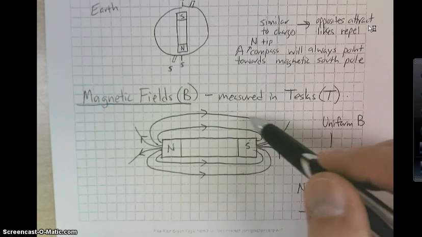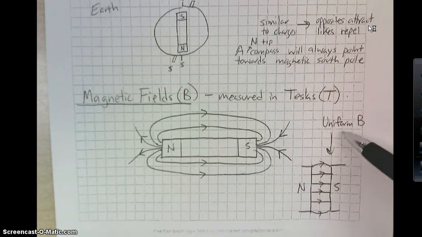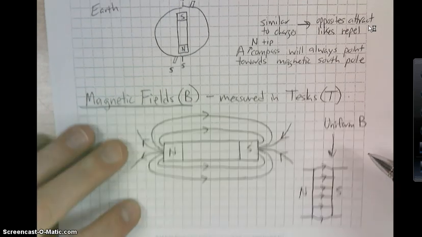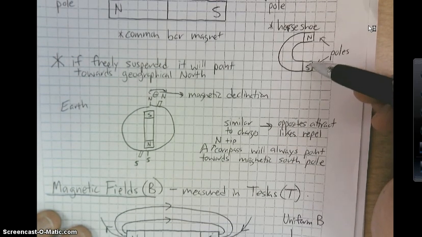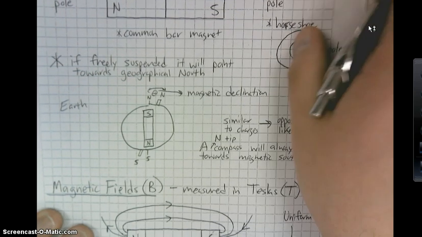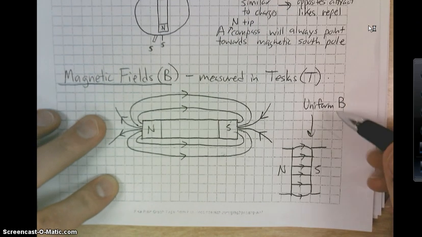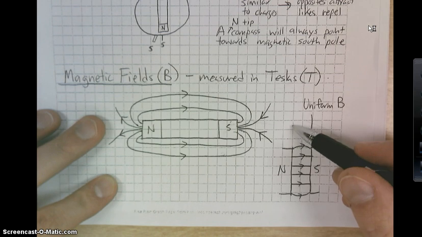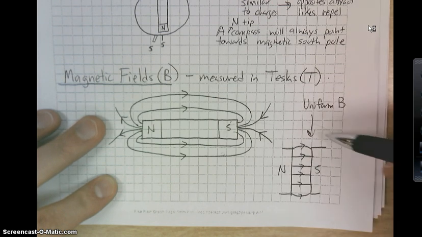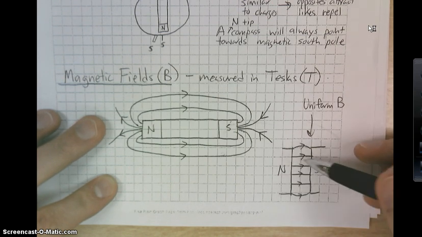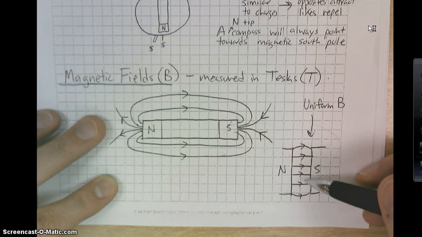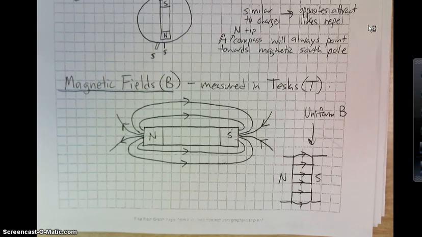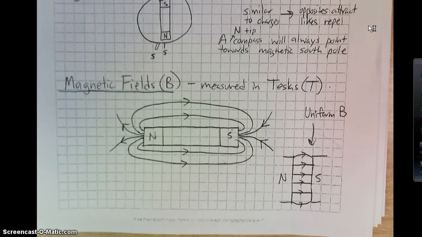This is a bit loopy. There's lots and lots of loops in this one. Down here, if I had the North Pole and the South Pole, very similar to, say, this situation, where I've got one side directly across from the other and some empty space in between, you get what's called a uniform magnetic field. So if you can manage to line up a big north pole and a big south pole, then basically the field goes directly between it. And this looks an awful lot like when we have a positive charge plate and a negative charge plate, and the electric field goes between it. So there are quite a few similarities between magnets and charges so far.